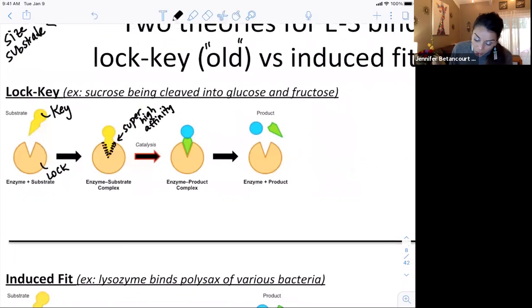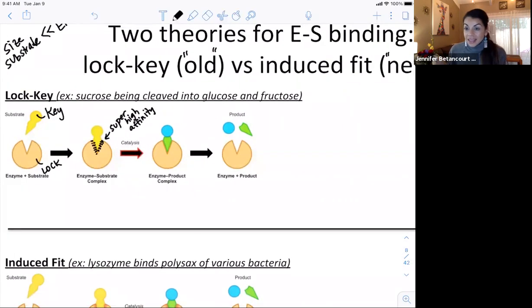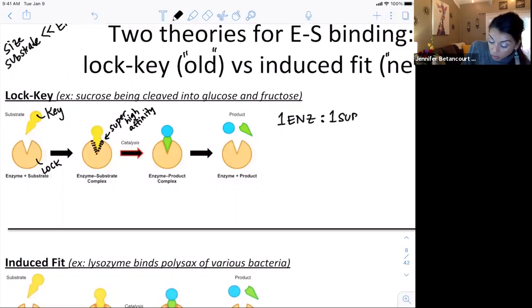Okay, so what ends up happening is that it takes a lot more energy from the cell. So the enzyme's like, oh God, here I am trying to lower the activation energy, but this affinity is so high, I'm trying to like release it. Oh gosh, I'm really using a lot of cell energy, but the cell really needs this product. So, okay, I'm just gonna have to use some of the cell energy, and that's that. So this model really is not for all enzymes. This model is when you have one specific enzyme with a very specific name, and this one enzyme only binds one substrate.